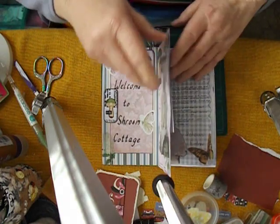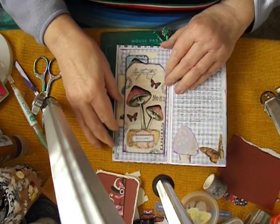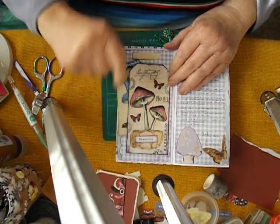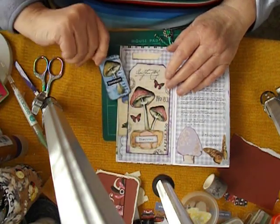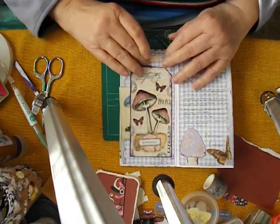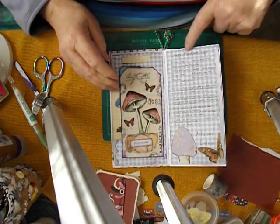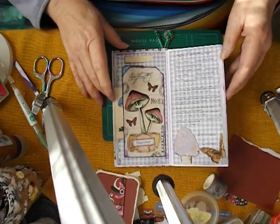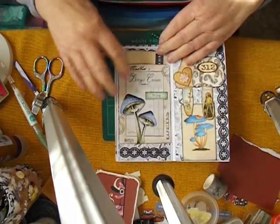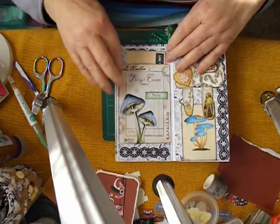I used a tag from Witchcraft — a little tag goes in there, you can write on the back of that. Another little tag with writing space on the back. I didn't alter this at all, I just put some extra ink around the edge, so that is as it came in the bag. I've got a mushroom here for Creamy Mushroom Soup — I haven't made this one yet but I'm really looking forward to it when I can get some cheap mushrooms. This was also from the package I received, with no alterations, just the extra ink.